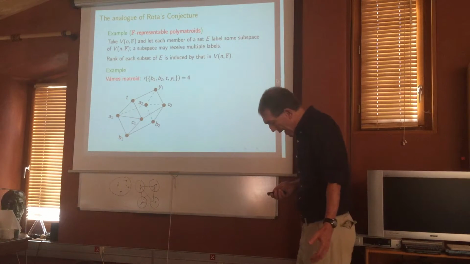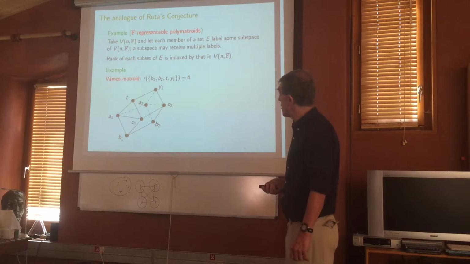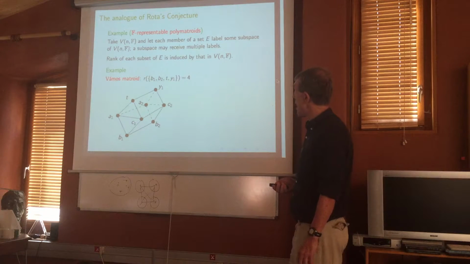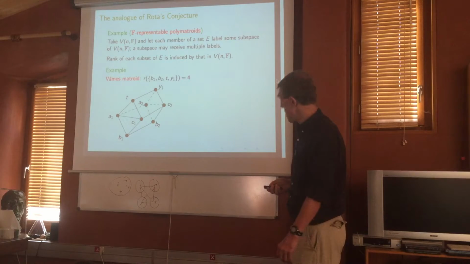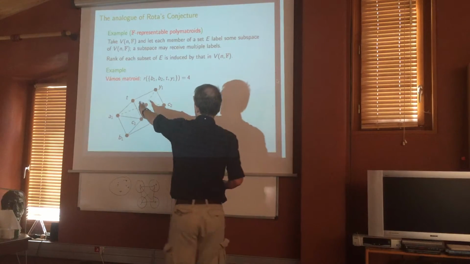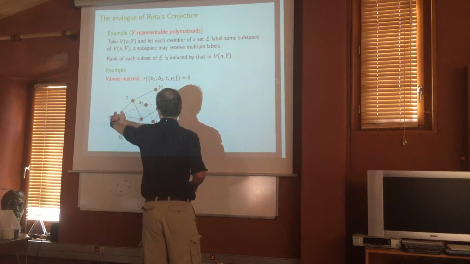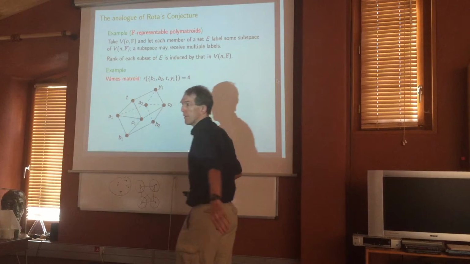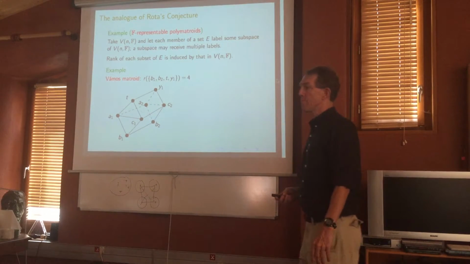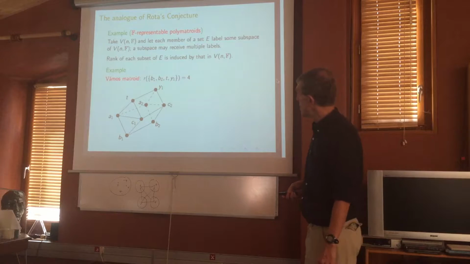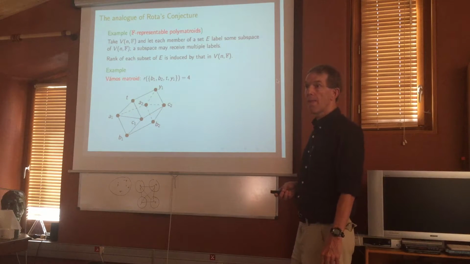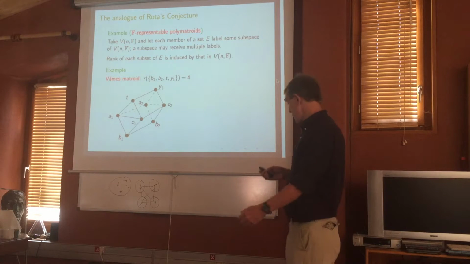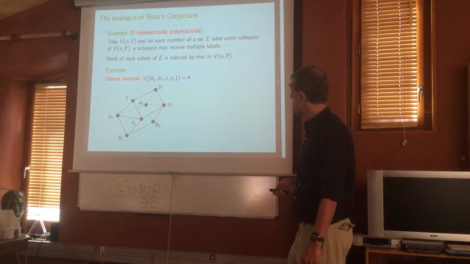So I'm going to look at the Vámos matroid, which I've labelled in a slightly bizarre way. So the Vámos matroid here, I've got this plane, this plane, this plane, this plane, and a plane through the middle. So there are 5 4-point planes. And in particular, B1, B2, T, Y1 has got rank 4. Okay, now you'll see in a moment why I care about that.